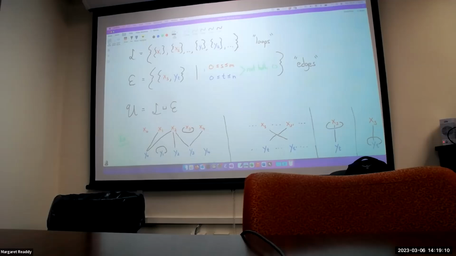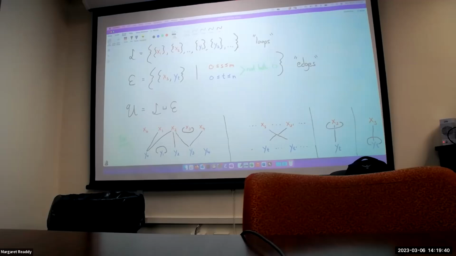So I have these two parts. I have the x letters, which are going to be vertices, and one of the colors I drew in red. The other color class are the y letters, y1 through yn. I also add these two new letters, x0 and y0. So we're looking at the complete bipartite graph, and certain subgraphs of this to get this complex.